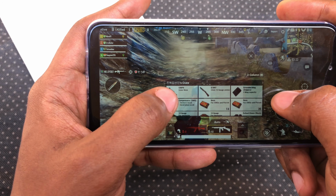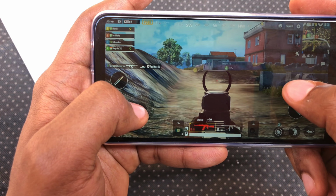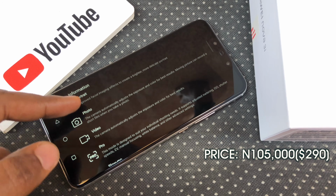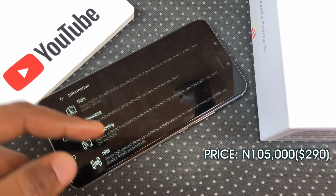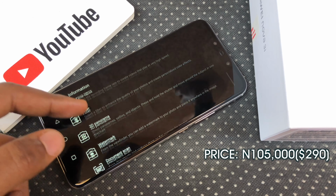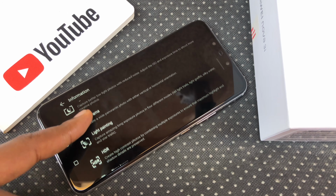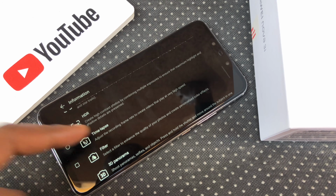With only a 3,340 mAh battery, this battery life is way better than I expected. The Huawei Nova 3i is priced at 105,000 naira, and if you're one of the first 70 people to pre-order at any slot store nationwide, you get a 10k ShopRite voucher for free.